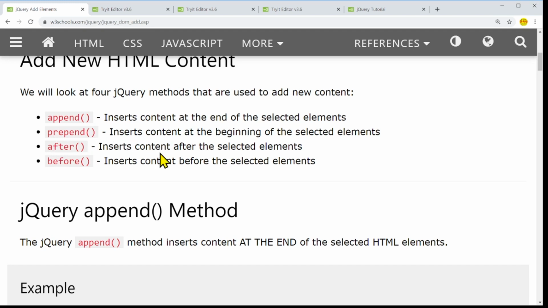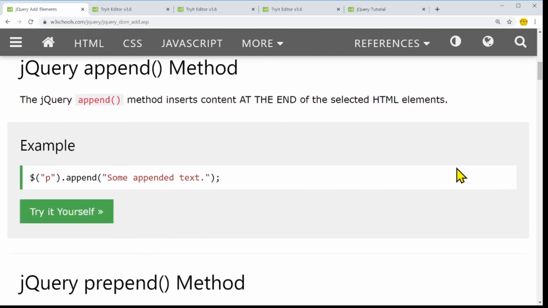Right after the selected element, we can insert content, and this one is inserting content before the selected elements. Okay, let's look at this one first, the append method.